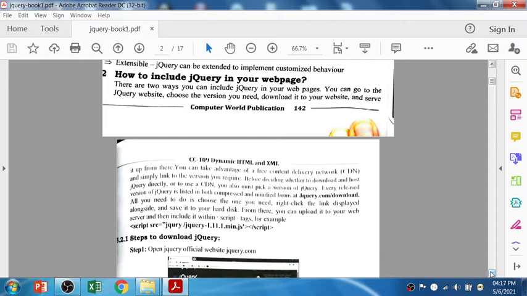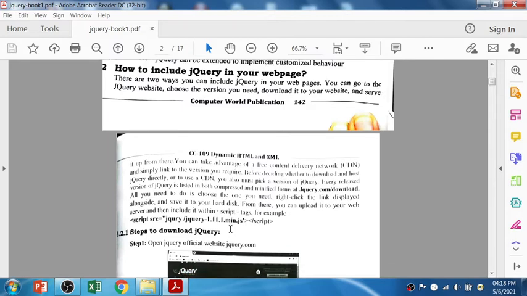From there you can upload it to your web server and then include it within the script tag. The example is script src equals jquery/jquery-1.11.1.min.js, which is the name of this library file.